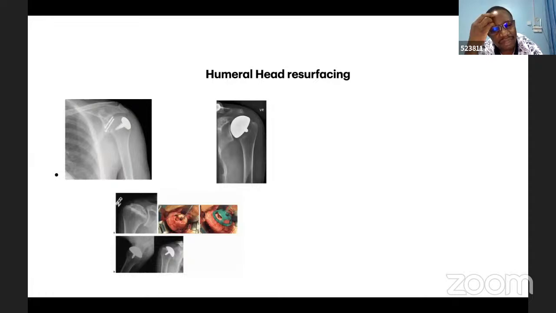They also have options where the damage is not so much. Say you have a patch, let's say 3 by 2 centimeters of damage, and you have chosen not to do microfracture. You can just prepare that place and put in a partial resurfacing. So we have partial resurfacings that are shaped depending on the site where the damage is, just like we do in the femur, what is called partial or patellofemoral arthroplasty, but in this case, you're doing it in the humerus.